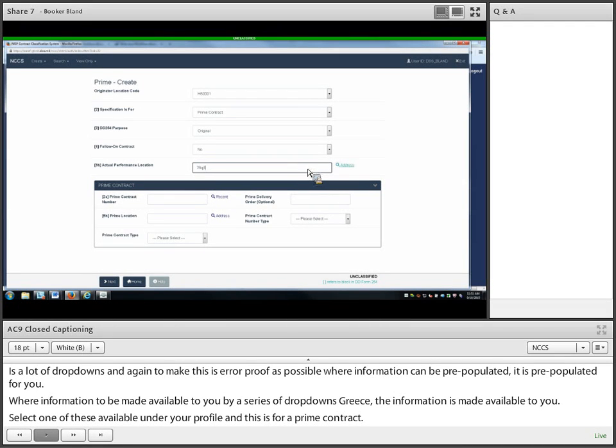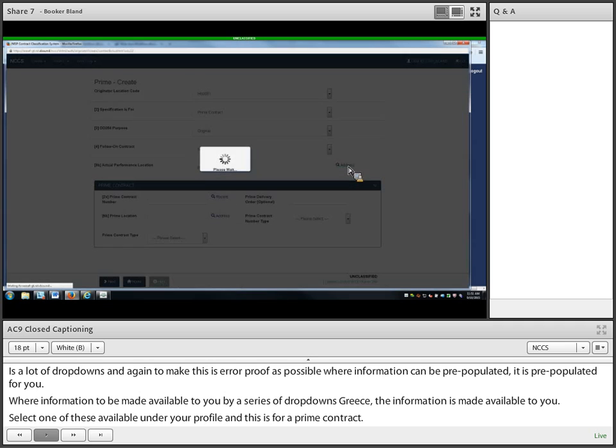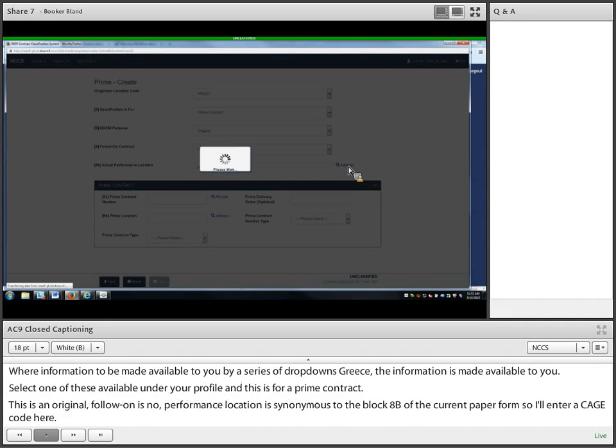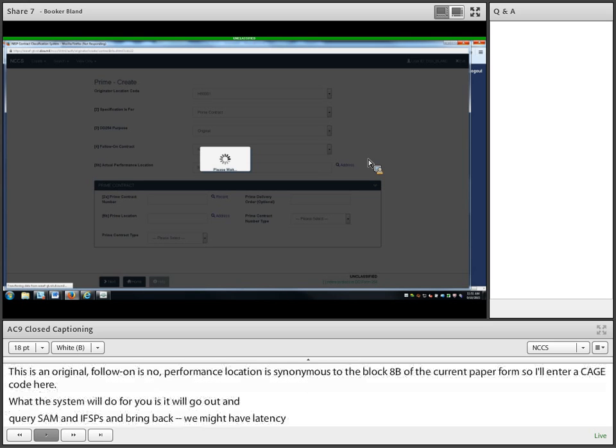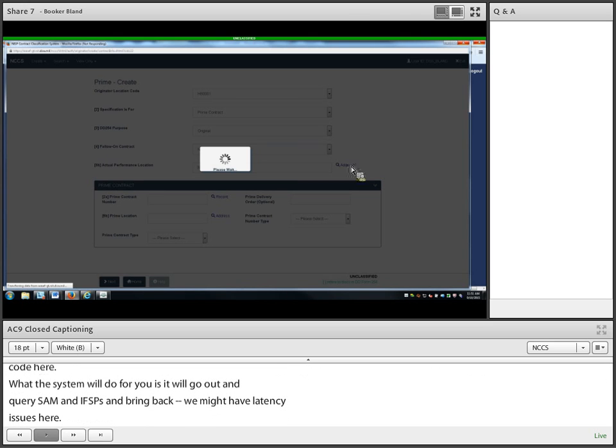What this system will do for you is go out and query SAM and query ISFD and bring back, for some reason I'm having some latency issues here. While it's thinking about what to bring back for the CAGE code and the ISFD data, we're going to continue to talk through it.